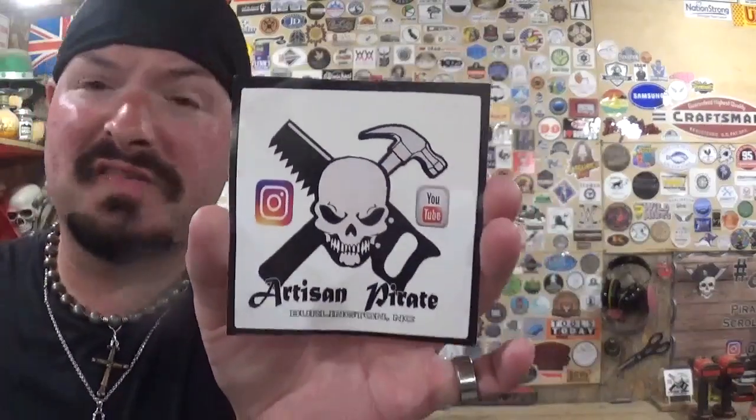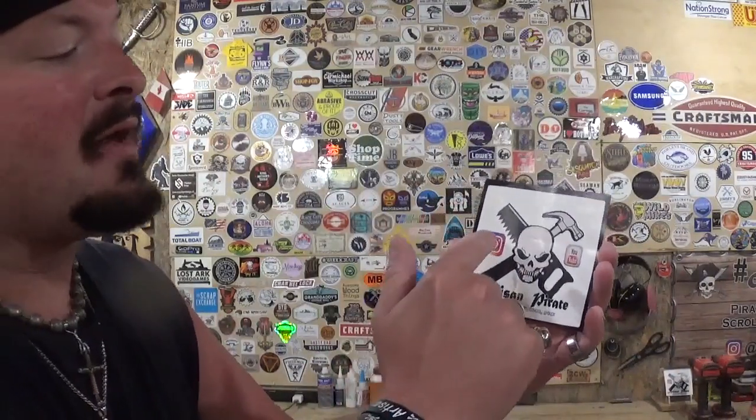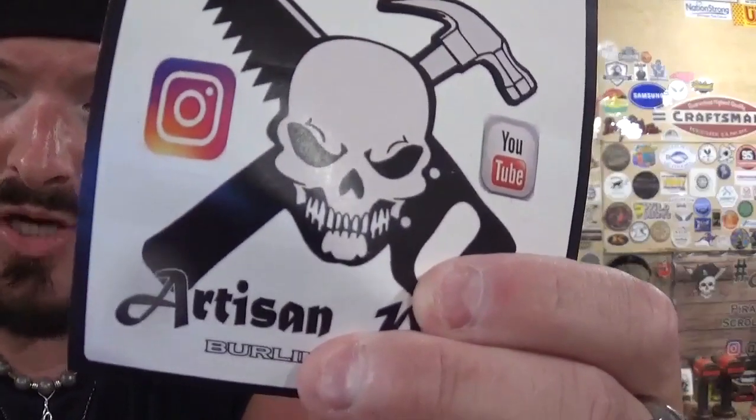I'm going to have to slightly modify this to do it on the scroll saw, and just keep that in mind because the size that I have enlarged the sticker to is not good for the small, very tedious details on the scroll saw. I have taken away the word Burlington, and I've taken out the Instagram and YouTube logos, and we're primarily going to be cutting out the square, the white background, the Jolly Roger skull and crossbones, and my name, Artisan Pirate. We're going to drop it down to where the word Burlington is, because as you see in the sticker, the A and the handle of the hammer of the Jolly Roger blend in together, and when I made this on the CNC machine, it was kind of hard to tell where that A was and the hammer handle was, so just keep that in mind throughout everything.